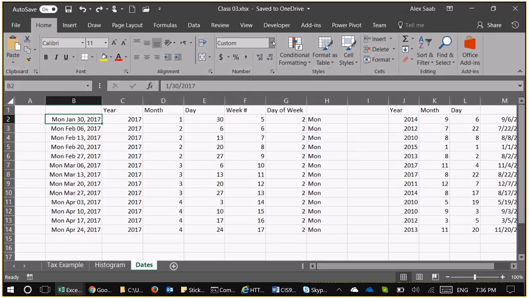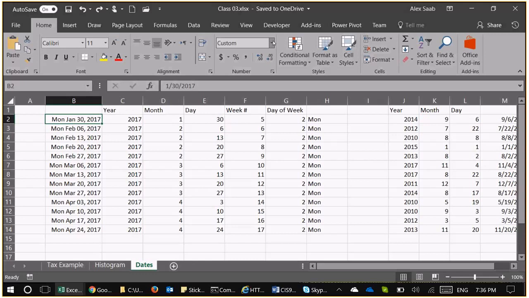So for the day of the week, basically you have the letter D. 3 Ds is the abbreviated name, let's say Wednesday. If you want Wednesday to be spelled out, it's 4 Ds. So this is the difference between short and long. I think in the reference I put, all these are explained.